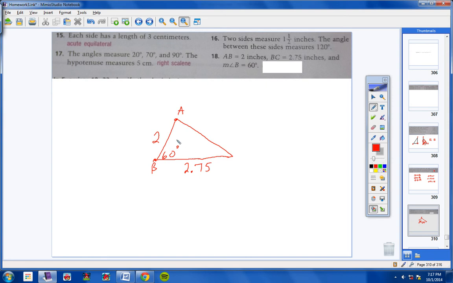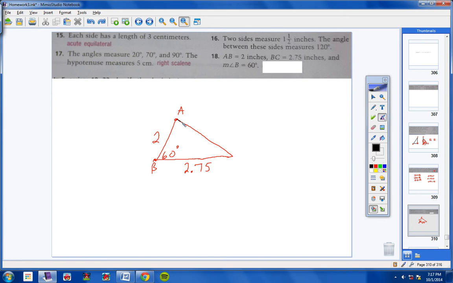So we know that this side here is not congruent to this side over here. And if you'll look at how I've drawn it, pretty well to scale, there's no way that this side here is going to be the same length as this side here. And I know you're saying, well, Mr. Earhart, there's a chance that this side here could be the same length. Hold on one second, please.